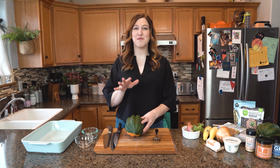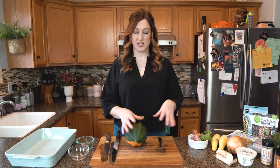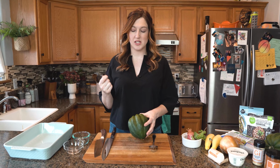So our first step is gonna be prepping our acorn squash and then giving all of our aromatics a quick dice. For our acorn squash, you just wanna cut it right down the middle and then we're gonna be scooping out the insides.